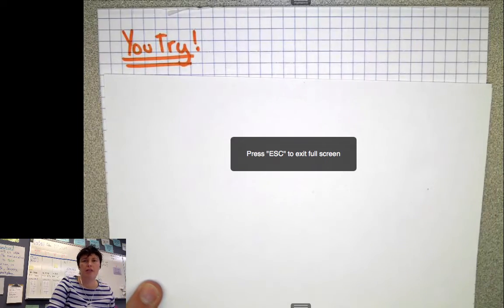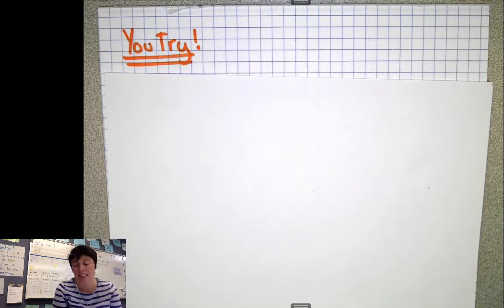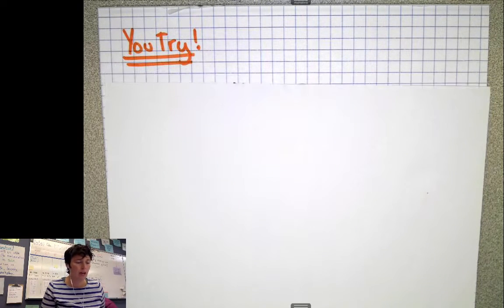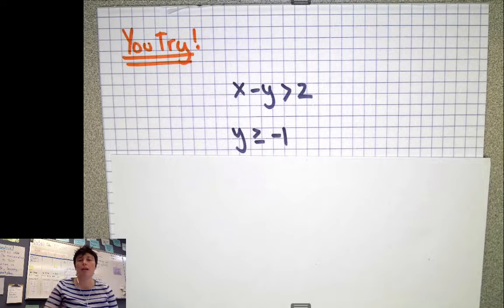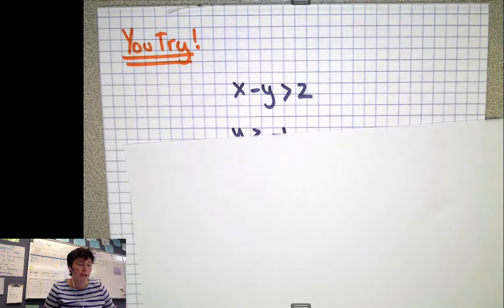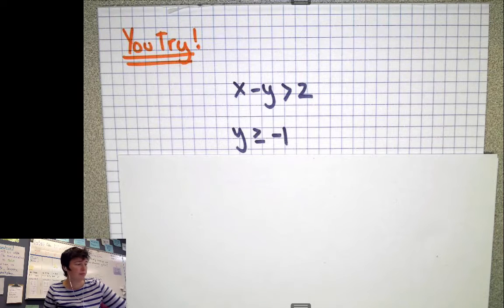To end our video today, we're going to end with a you-try problem, because this is the best way to improve your own skills and make sure you actually have this down. I'm going to give you a tricky system here and ask you to graph it: x minus y is greater than 2, and y is greater than or equal to negative 1. At this point, I'd hit the pause button on my device and try to do this problem 100% on my own first. Then when you're ready, unpause the video to see if you did it correctly. Take your time and work on this, and it'll be a great test to see if you're ready for doing this independently. All right, go for it.